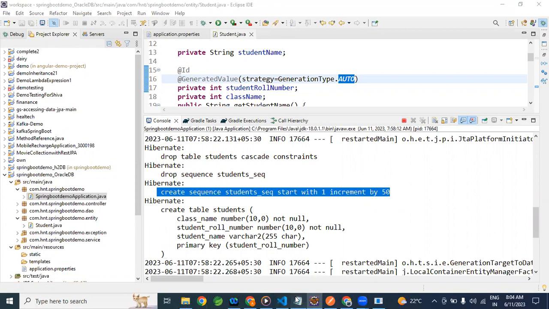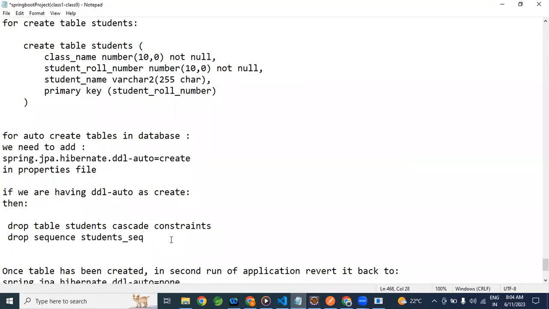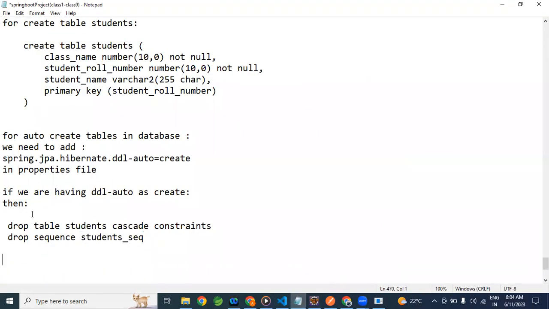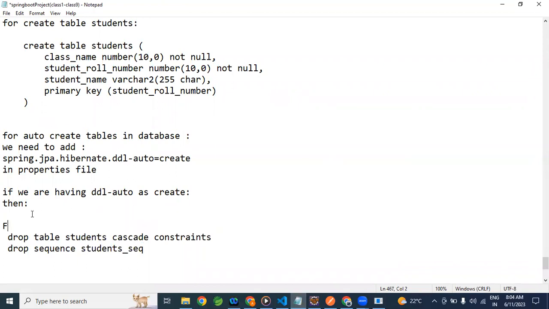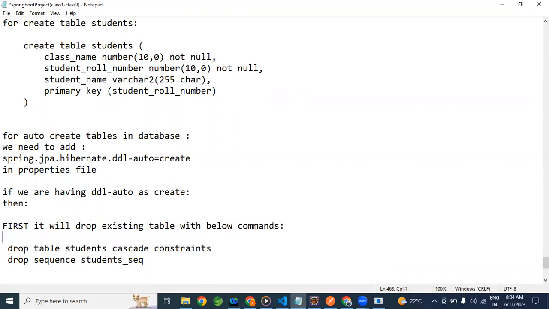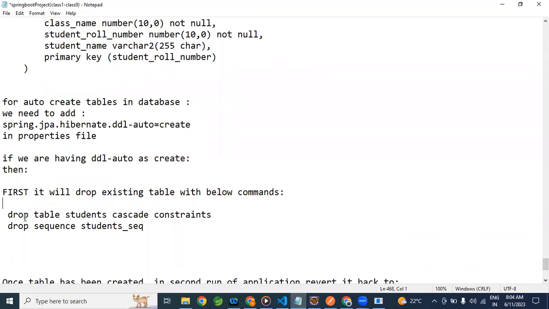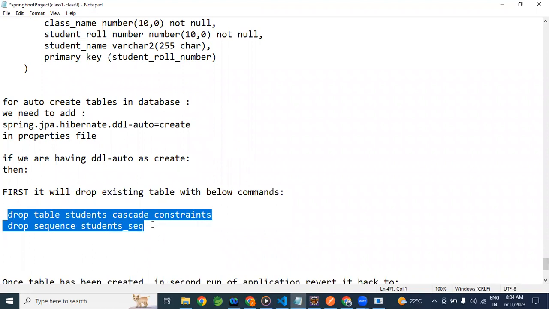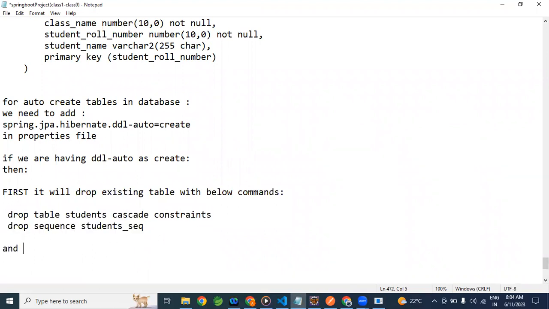So two create commands are also running, we can see. This is the drop related part. First it will drop the existing table with the below commands, and then it will run the create commands.